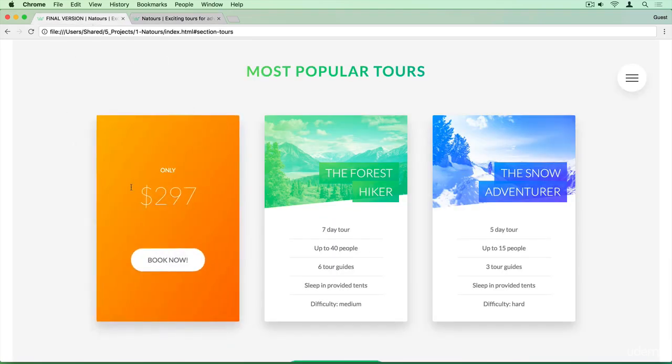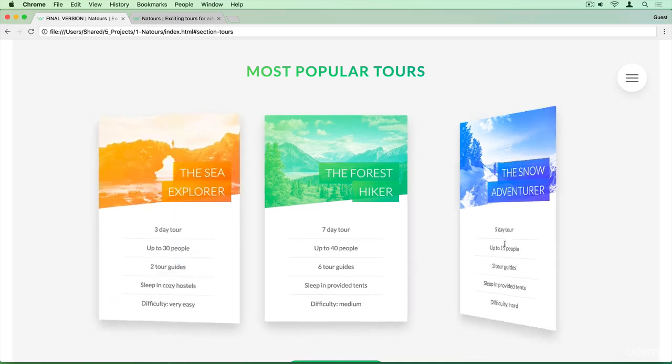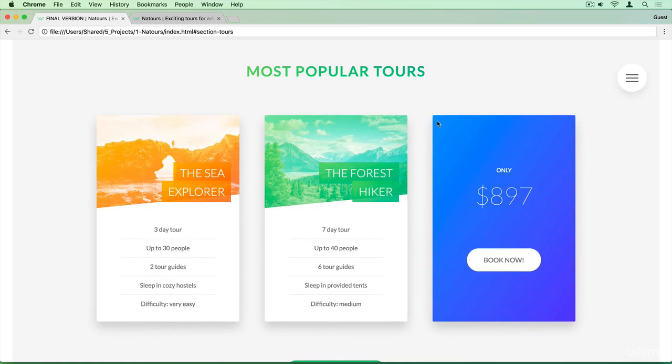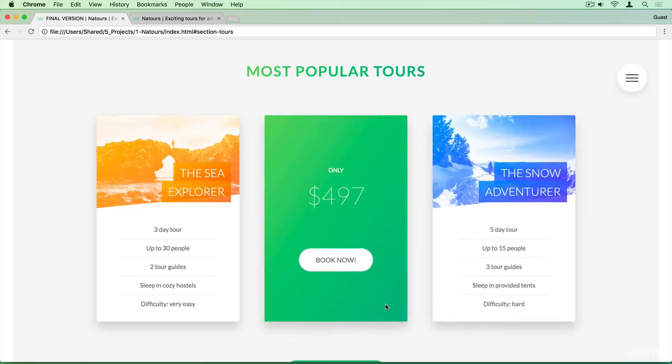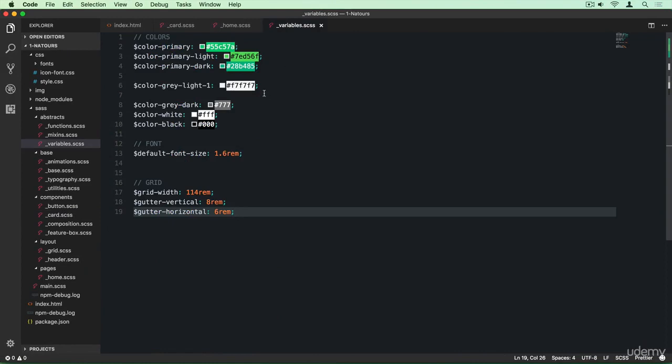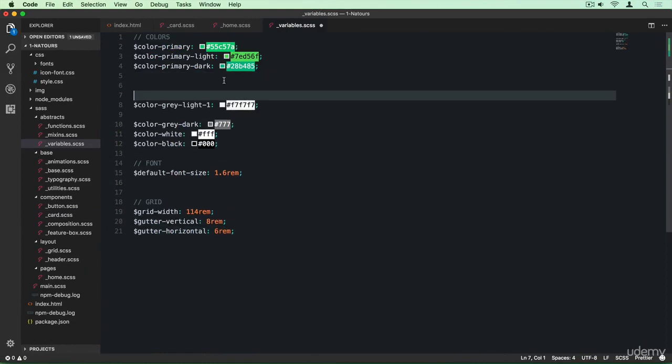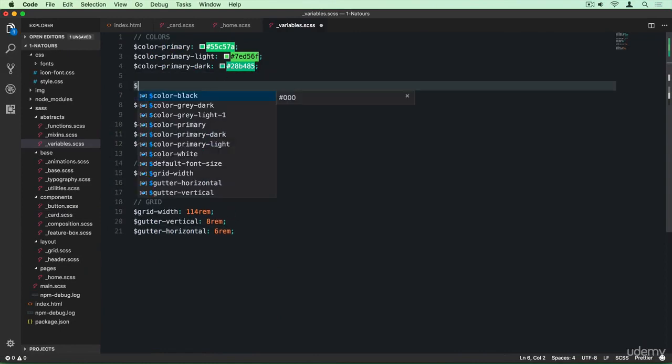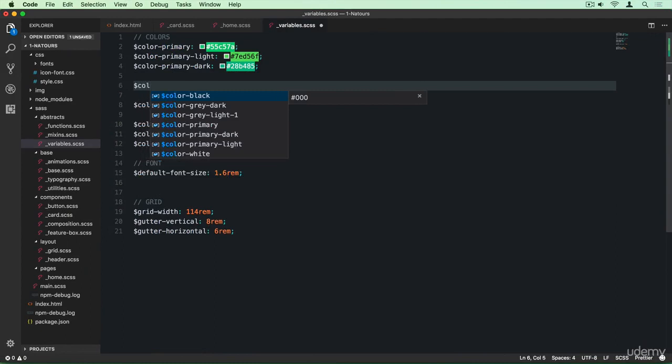And so you see that in here we have this nice gradient going on from this corner to this one. And these are actually some new colors that we have to add to our color palette. So this yellow and this orange here, and then also these two colors here, so this blue and this dark blue or pink. So we have these new colors here. And this is just the normal green gradient here in the middle. But the other ones we have to add. So let's put them into our variables file. And let's put them right here. So I'm calling the first one the color secondary.